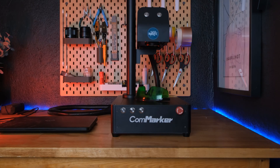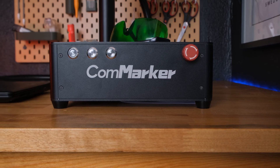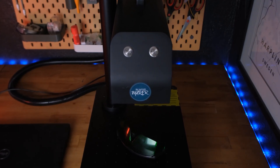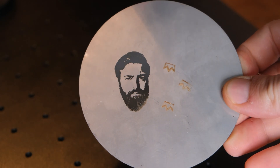This is a prototype of a 20 watt fiber laser. They've been coming down in price lately and there are fiber lasers on the market below $2,000 at the moment. I've tried a bunch of diode lasers before, but this is a different type of laser. Unlike diode lasers that can engrave non-reflective materials, this one can engrave metals. It could supposedly also cut some metal, but that's not what it's intended for. Its main thing is to engrave metal and plastic.